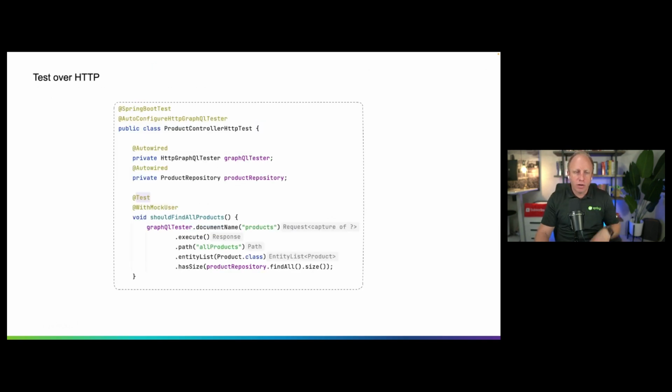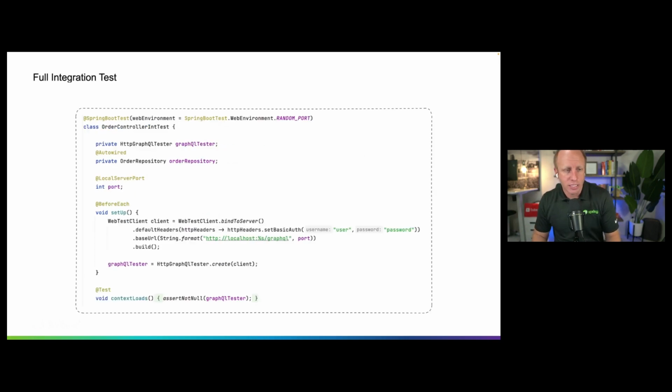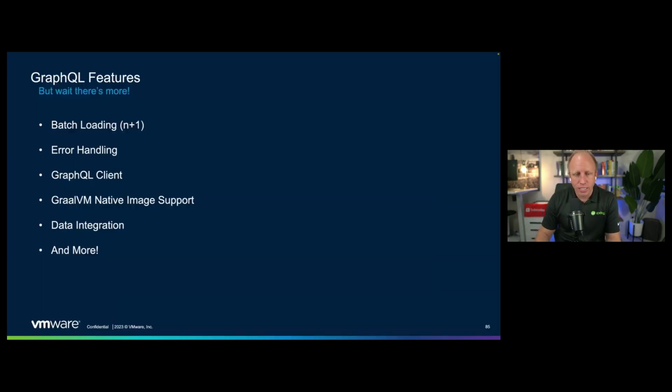So yeah, there's some really great testing support out of the box. You can test independent of the transport layer, so you don't need to test over HTTP or WebSocket. You can just test your GraphQL queries, but you can also test over HTTP if you want to write more of an integration test. Then you can do a full integration test here.